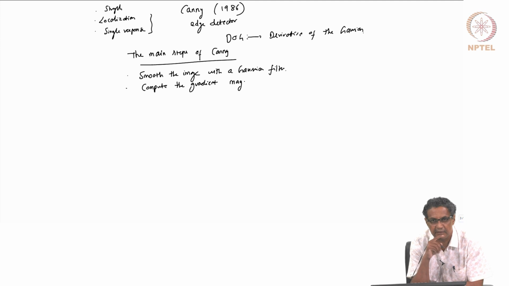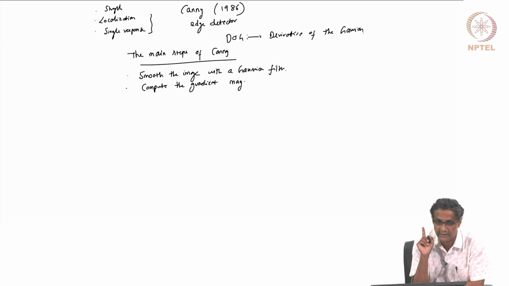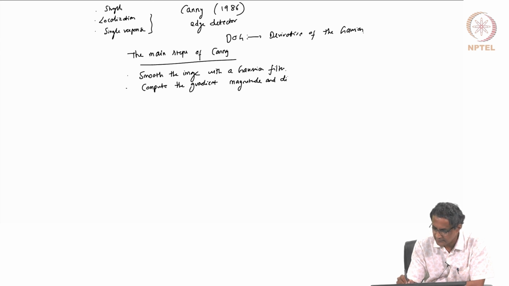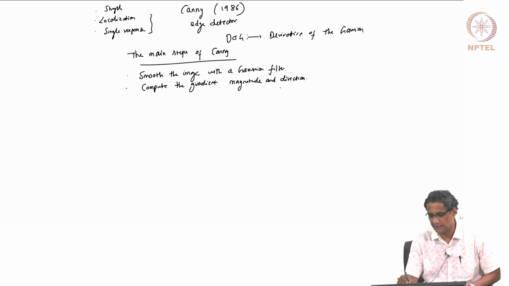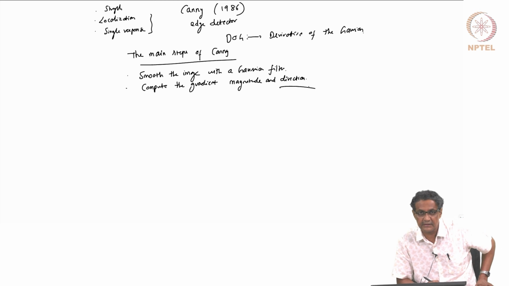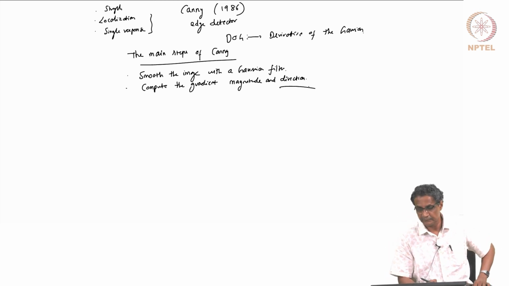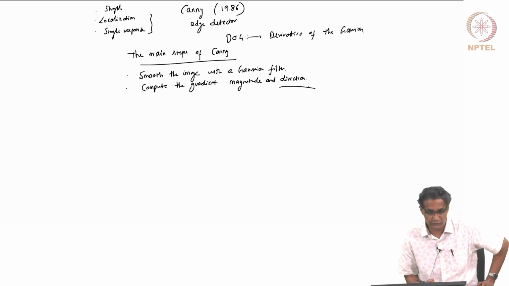Now, one of the things that I think I forgot to mention is that the Laplacian is an isotropic operator. It doesn't give you direction information. You saw that. You just have the zero crossing information there, and we kind of use that. But here, compute the gradient magnitude and its direction. So finally we are coming back to the theta that I mentioned in the beginning.